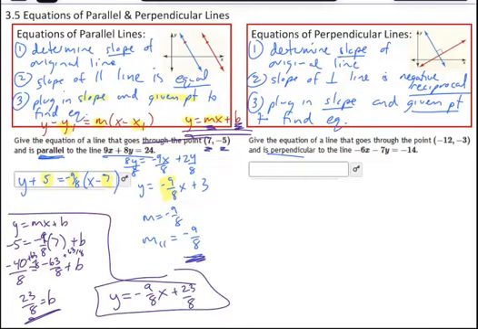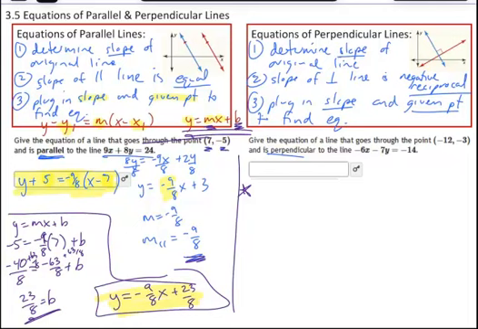So this would also be an acceptable answer, along with this whole expression, or the whole point-slope form. Either of those will give you full credit on a problem like this. Okay? So you can choose whatever makes sense to you. I'm not going to tell you what it has to be. So go ahead and try this second problem here on your own.